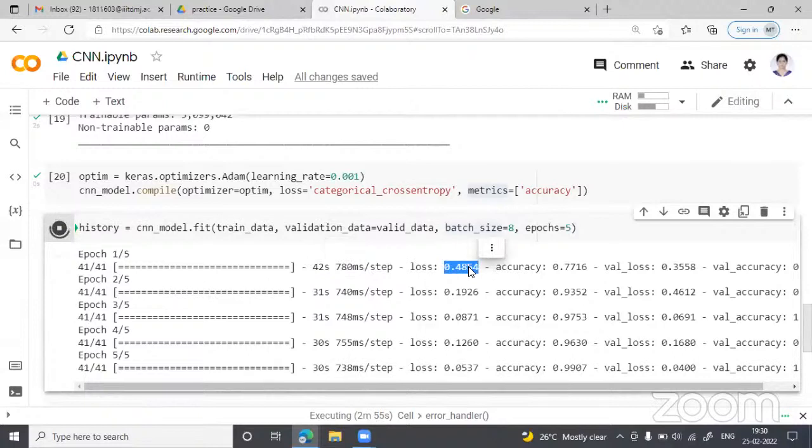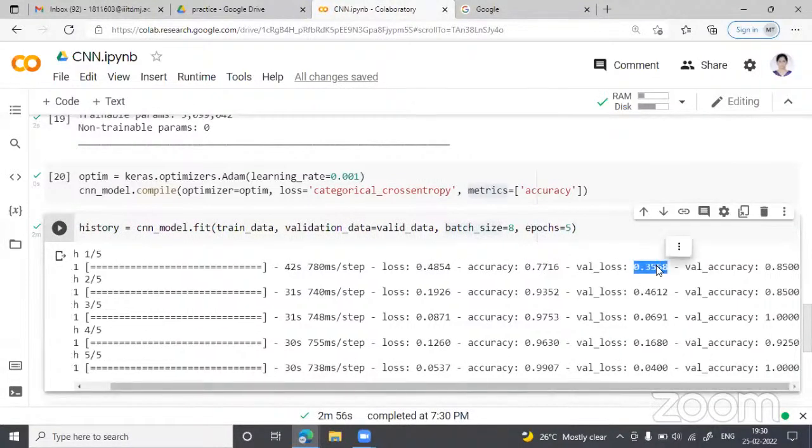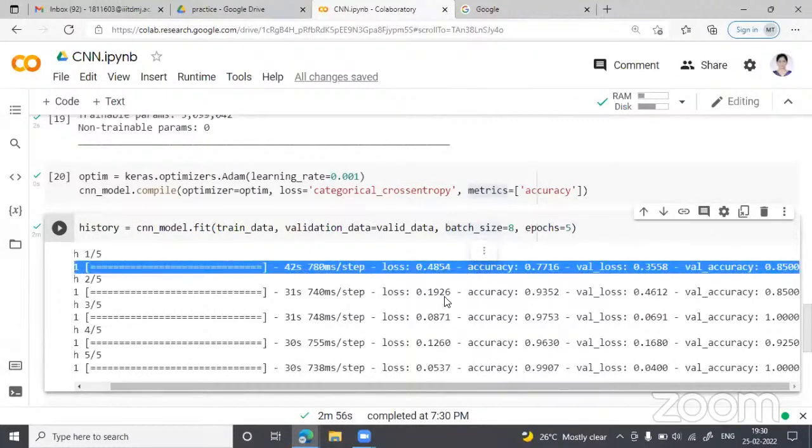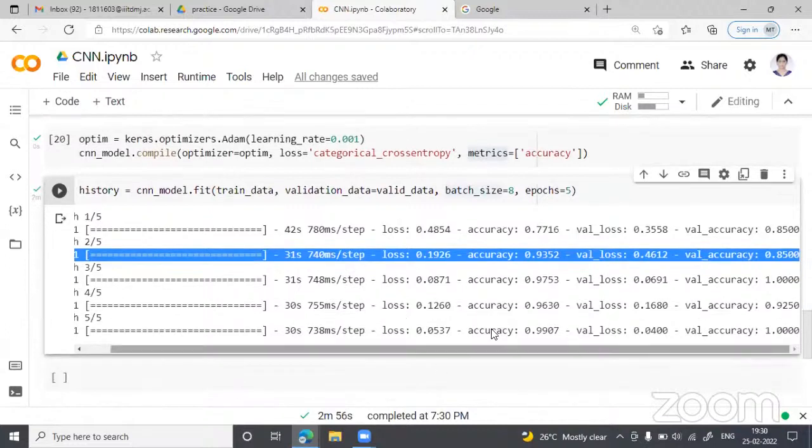The initial loss is 0.4854. The training accuracy is 77.16%. The validation loss is 0.35 and the validation accuracy is 85% for the first epoch. Then you can see the loss is decreasing and the accuracy is increasing for training, and for validation it is stable.